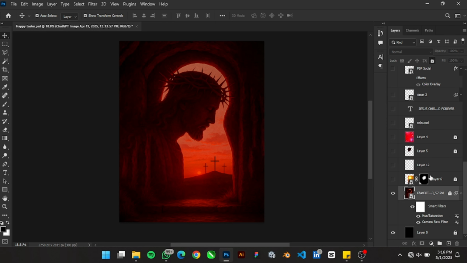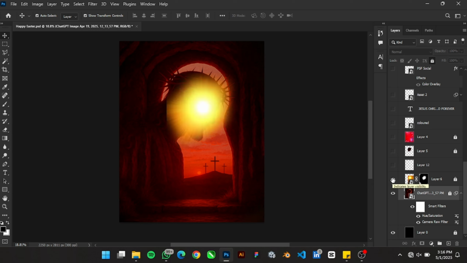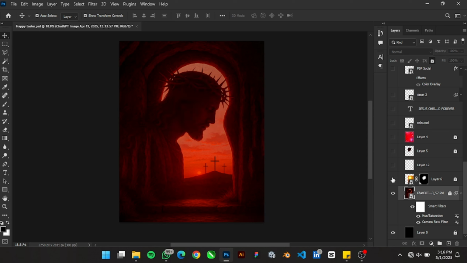Okay, all right, and after that, the next thing you see here is this light. As you can see, I added this from the original image. You can discover that there's a light behind the face, but from this image you can't see the light because I had to use this image.